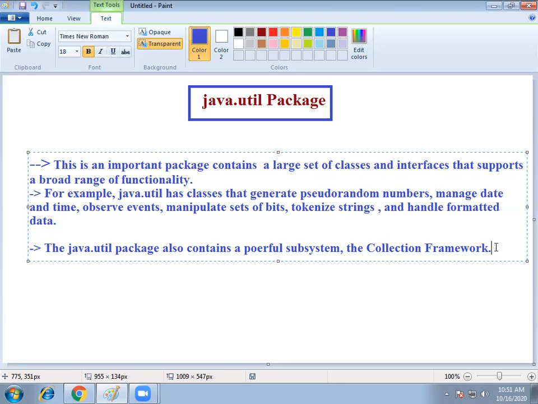This is the advantage of the java.util package. Please note down the important points.